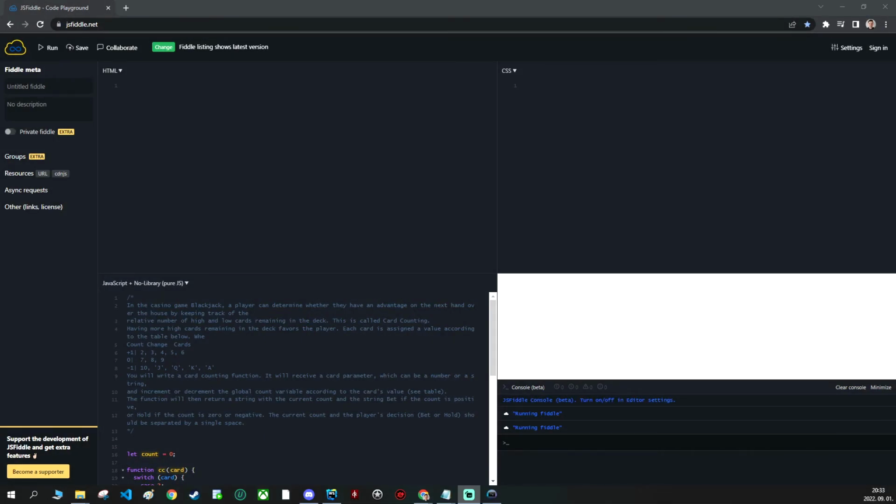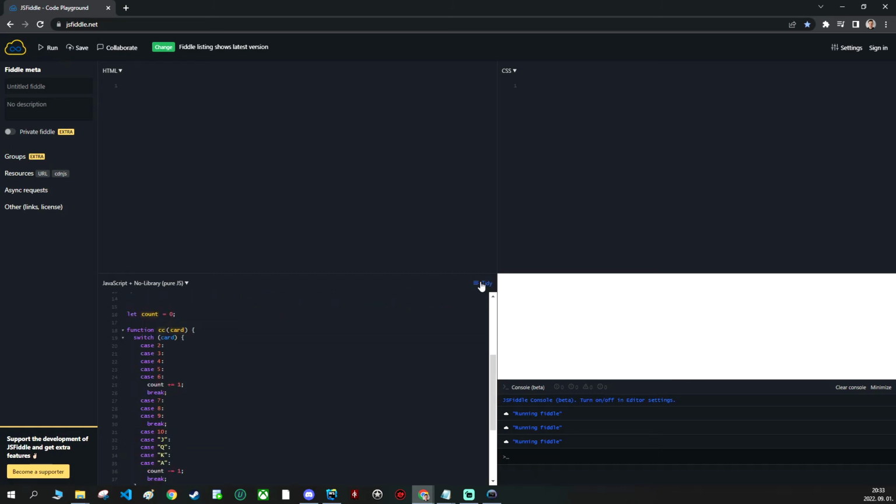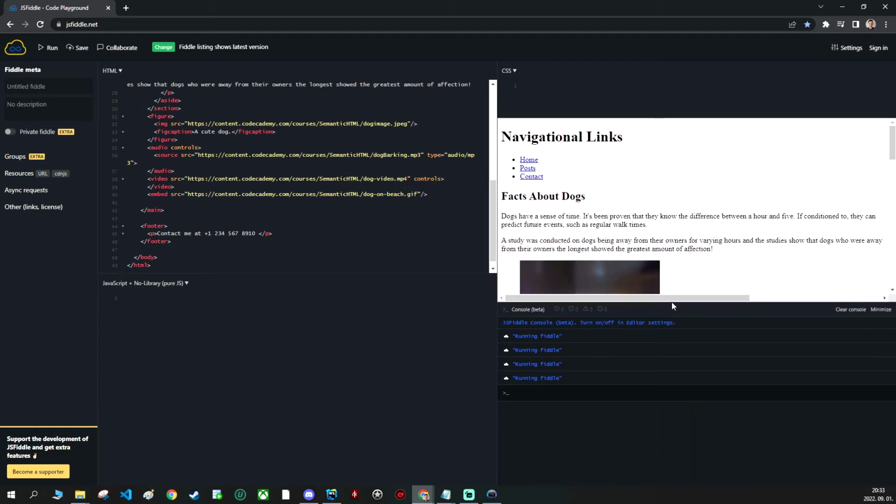The third one is JSFiddle.com. JSFiddle is an online IDE. It is a great tool for testing and sharing web code. This is great because you can try your code if you can't use your own computer. For example, you are a student and you use a library computer, or you don't want to download anything.